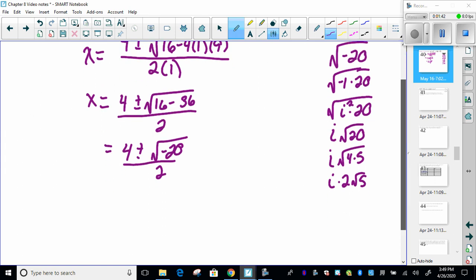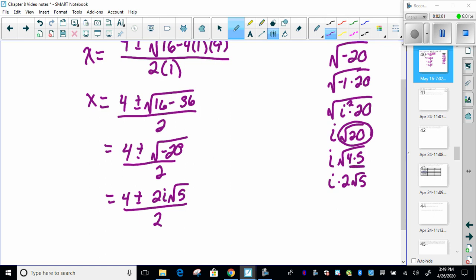So therefore, back into my problem here, we have 4 plus and minus 2i times the square root of 5, and then that's all over 2. Again, we did the work of breaking down radicals early on, back in chapter 2, but it's not something that we do very consistently. So make sure that you're really careful that is multiplication. Some of you, when you see this, will go straight to i times the square root of 20, and that's perfectly fine. To get that negative out from underneath there, we know that's an i in front. This is just the why it is what it is. There's nothing wrong with going straight from here to here, but you do have to break down the square root of 20.